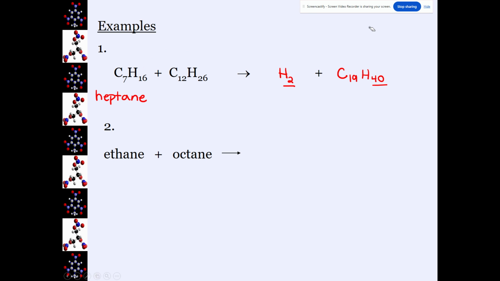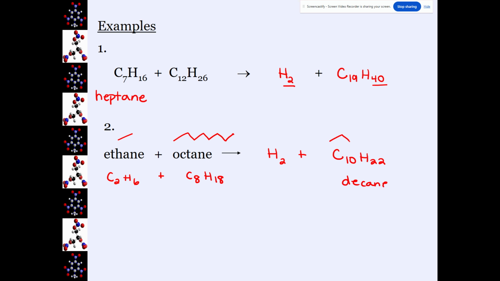Okay. And then the other one here, ethane, is 2 carbons bonding to octane. 1, 2, 3, 4, 5, 6, 7, 8. If you're going to draw them, this would be C2H6 reacting with C8H18. And then my product, again, hydrogen gas plus, this would make C10H22. So that would be decane. And if I draw that, 1, 2, 3, 4, 5, 6, 7, 8, 9, 10. Line diagrams sometimes are the easiest way to draw just your alkane hydrocarbons. Okay? And that's it. That is reforming, the opposite of cracking.